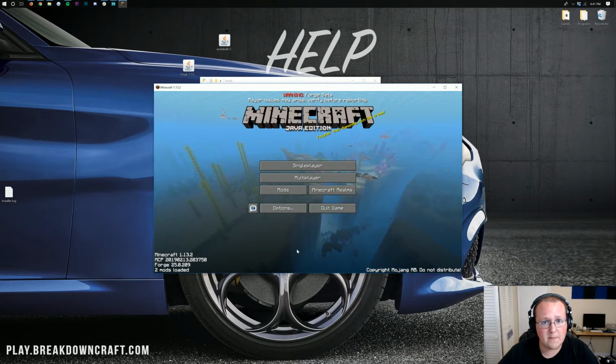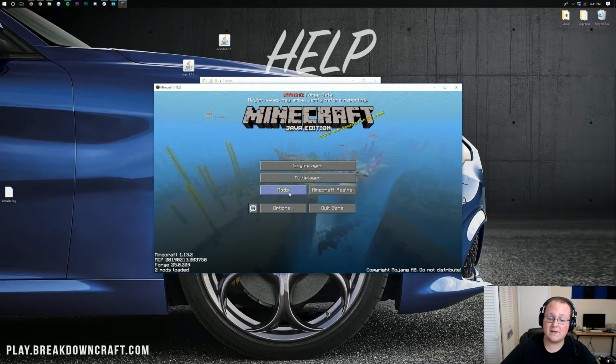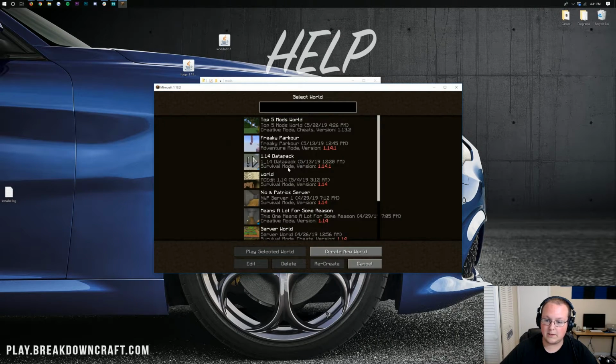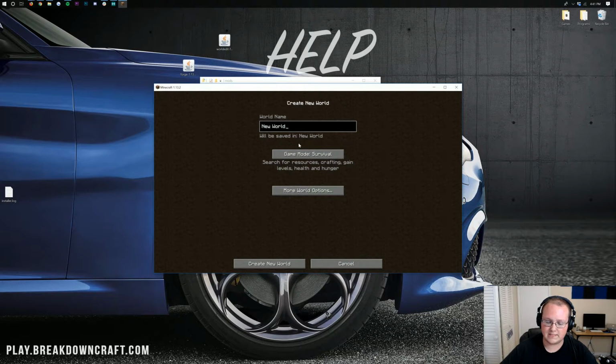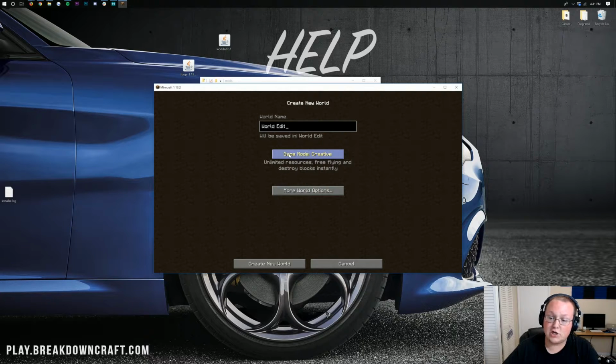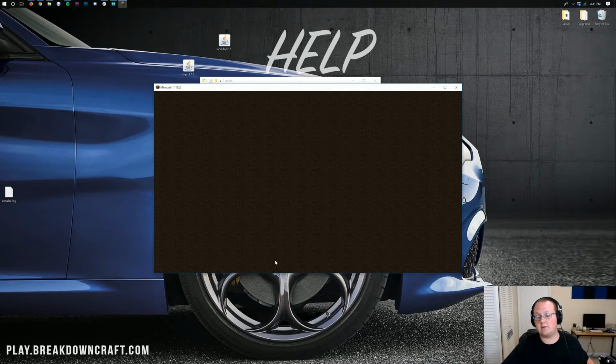Oh, there we are. We are on the main menu. Once we're here, we can click on the Mods tab, and in here you will see WorldEdit. Now, we can also go into single player here, and I'm just going to create a new world for ease of use. I'll name it World Edit. And while you don't need to be in creative, you do need cheats on here, right? So you need to make sure cheats are on in your world. If not, you can open it to LAN. But nevertheless, we'll go ahead and go in creative and click create new world. I'll let this world load up. And once it's loaded up, I'll see you in game.